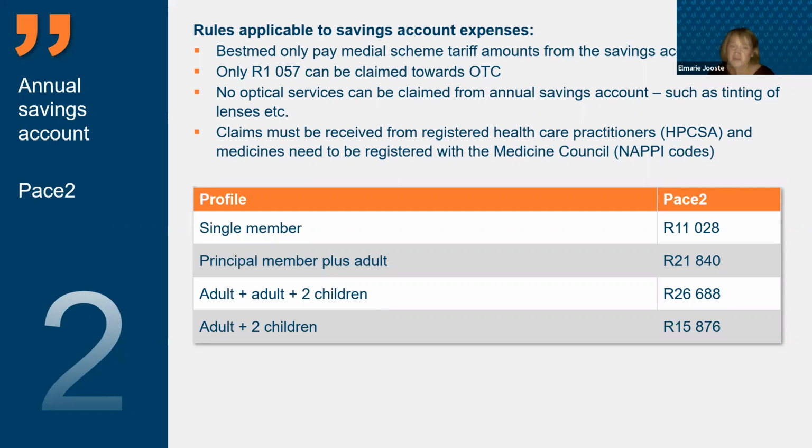Now, I know it's a very sensitive and very emotional point and benefit issue, but the reason why we've implemented it is not financial. It was basically because we want to ensure that members do not self-medicate up to a point where it harmed them. So we thought that 1,000 Rand per family is enough to cover those basic things that you know, Disprins and Bernardus, whatever you use, you can claim for it. But it's difficult for us to see how members self-medicate up to a point where, if they went to a proper doctor earlier, they could have been diagnosed correctly and received the correct, quality treatment that they deserved for their condition. And because they self-medicate, they never did that.